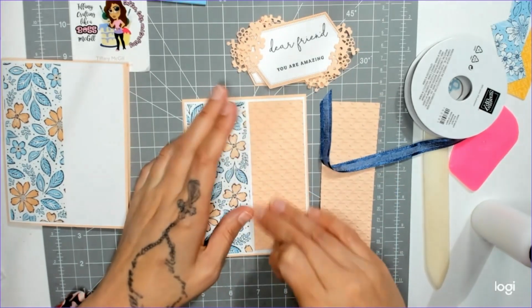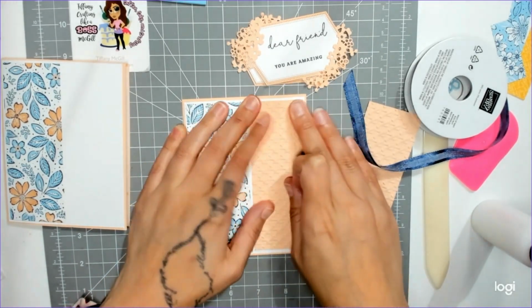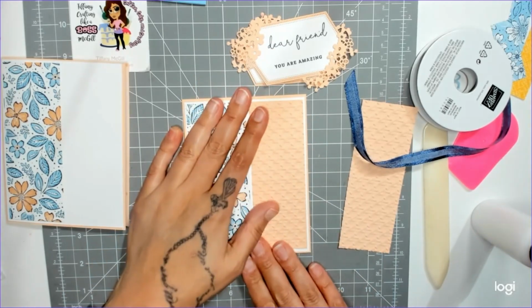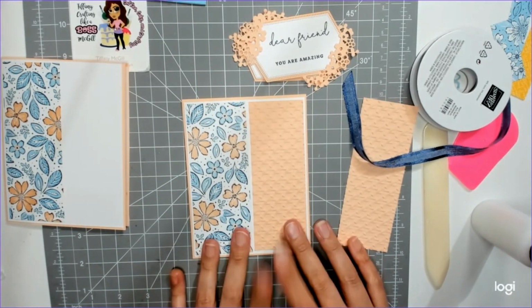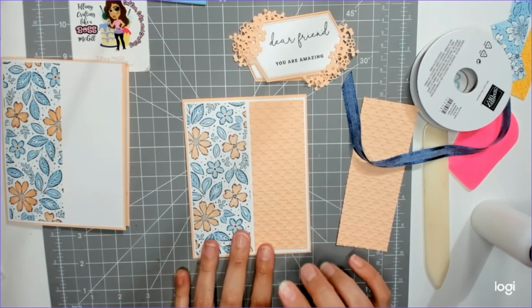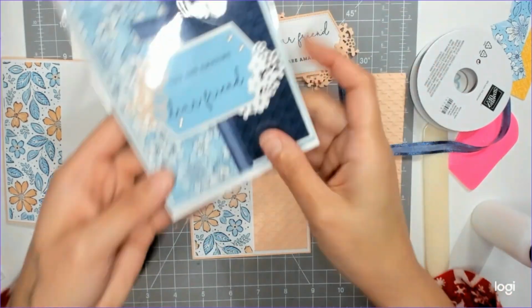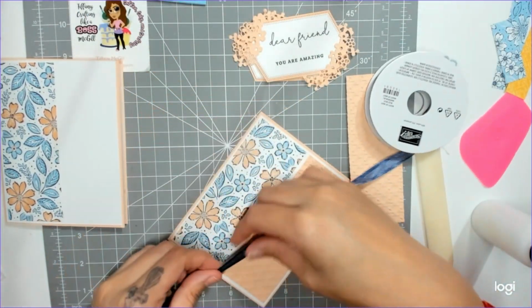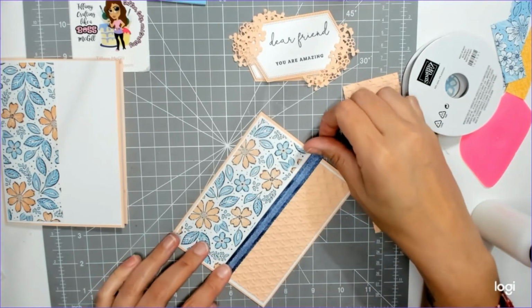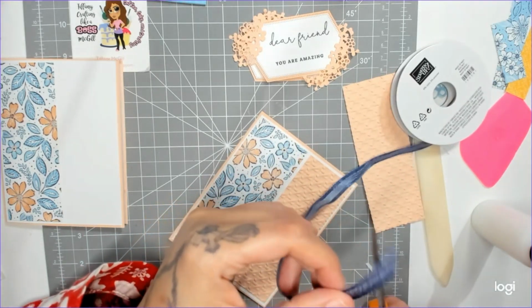Okay, so you're going to line it up to where you want it. I line it up against the right edge because that's the part you're going to see. You're not going to see this middle part. And you know what? I actually did it a little wrong. But that's okay. Because these ones, I put the ribbon down before I put the layer down. So on my other video, you'll see it done the correct way. This way is not the correct way. But this is good that I messed up so you can see it honestly doesn't matter. Okay?